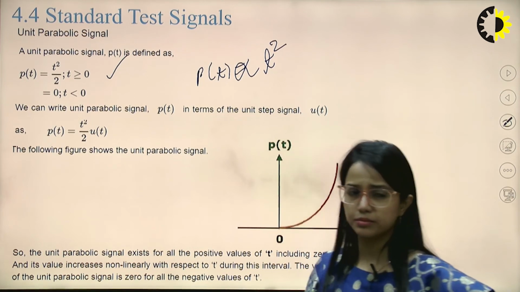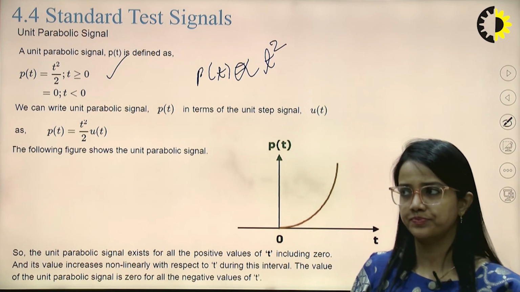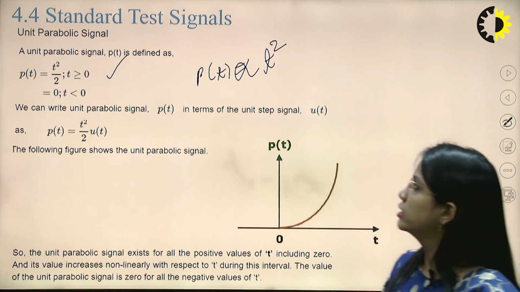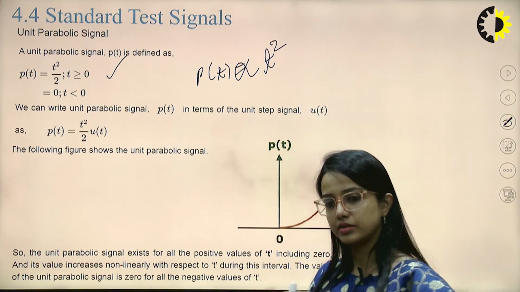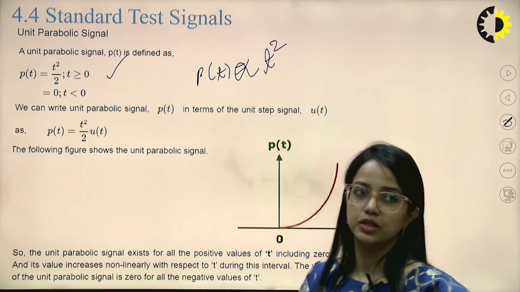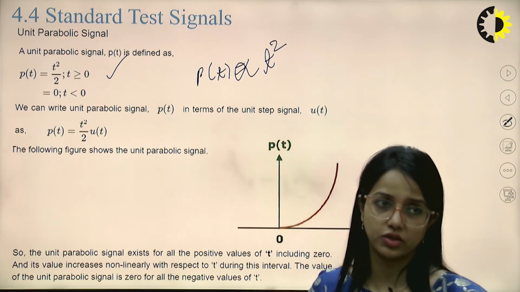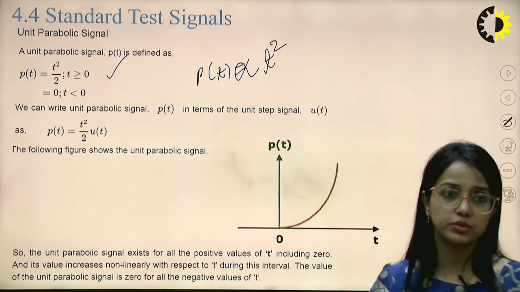So we are generally taking it as t square by 2, so that it successfully, and we can say that it is considerably mapped into its time domain and S domain conversion. So we take it as t square by 2. Here, for all the values of t greater than 0 including 0 as well, and for t having negative values, it will be 0.